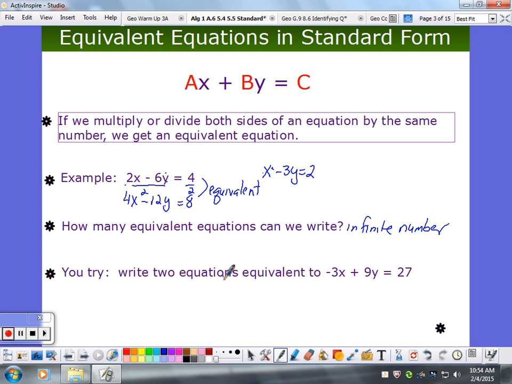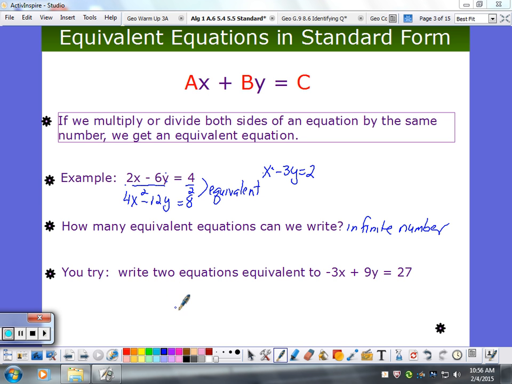So let's see. I've got a U right here, which is on the paper somewhere. It's near the top, I think. Oh yeah, it's B. It says examples. Write 2 equations in standard form. Do you see where we are? I want you to write 2 equivalent equations to this. Go. Anybody have one that they can give me?